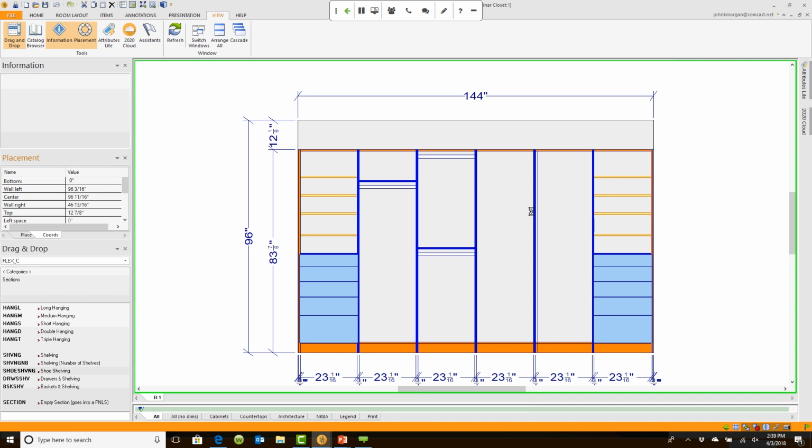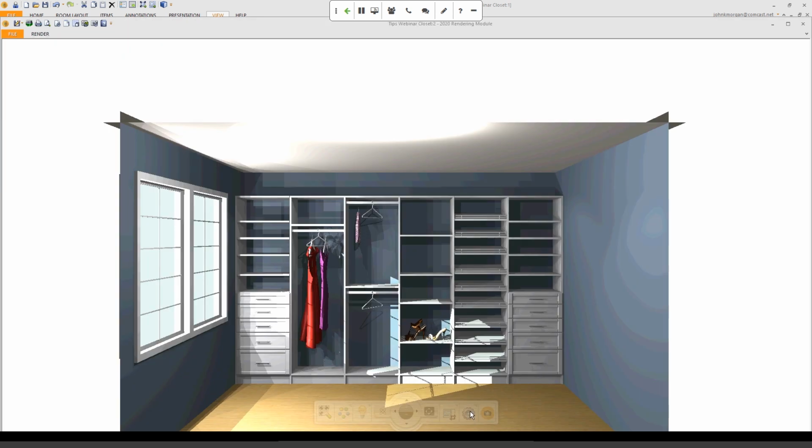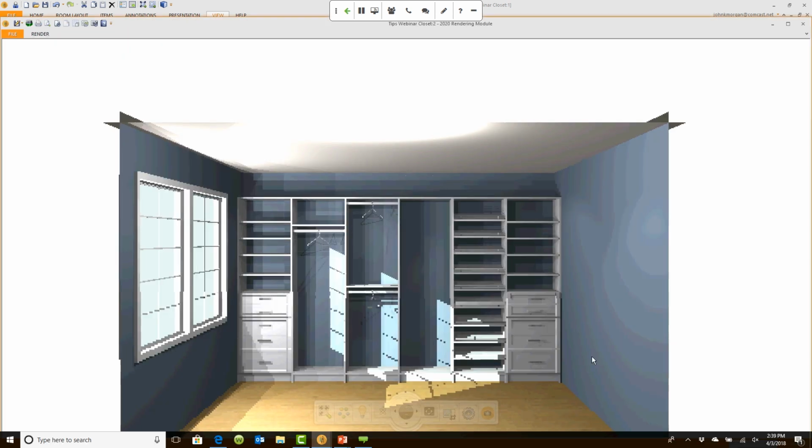Once it places these items, I actually have a rendering that I can go look at. As an example of that, let's let the hourglass go away for this one. Let's come back down here again. Let's look at my closet. Here's my closet that I just designed that fast for you. I have 2 units on either side that are the same. I have a long hanging section. I actually have a double hanging section here in the middle. I have nothing here though.